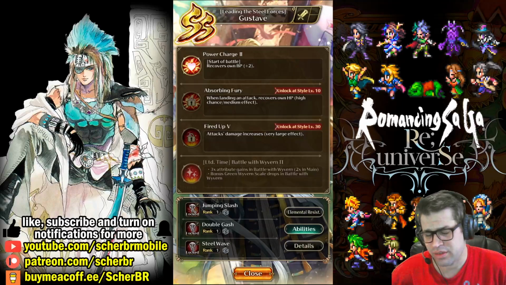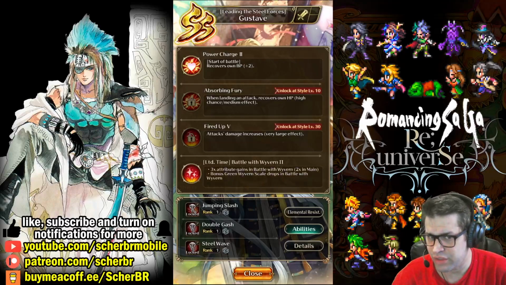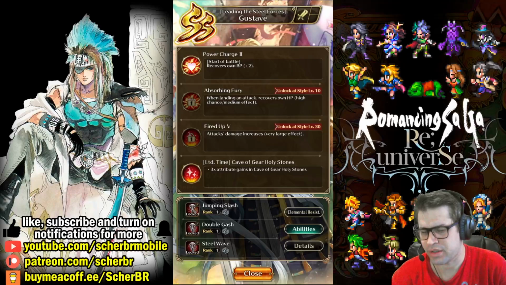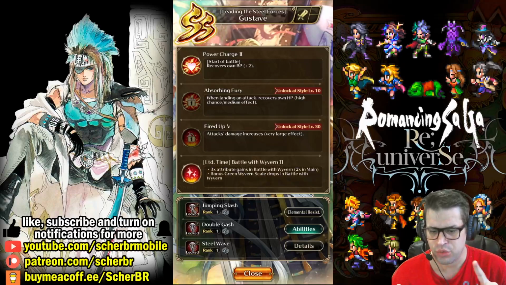And then, as you can see, Fired Up 5 also. Fired Up 5 brings 20% increase in damage at all times, and this is pretty nice. Strangely, he doesn't have anything else about damage. He sacrifices a second passive that increases something, but the Battle of Bucket Hill, this one that we'll be comparing in this review, has a healing passive and 2 other passives that are related to damage.